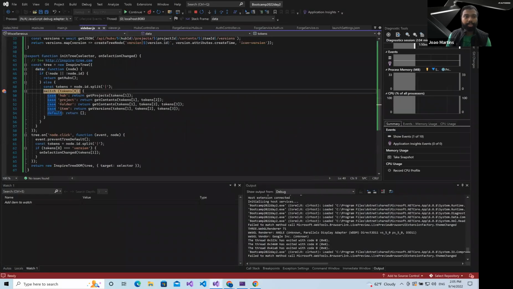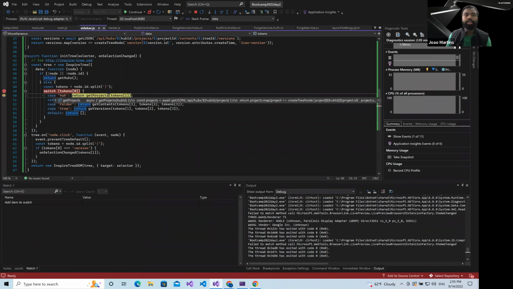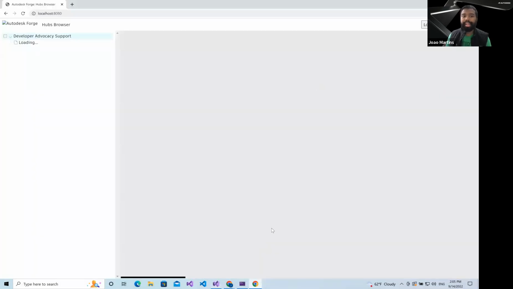If I expand this button, I can see that this callback is reached, and in this case we'll have the case of a hub. So we are going to retrieve all of the projects associated under that specific hub. And once more, only the projects that I, as João Ornelas, you can see here, have access to.